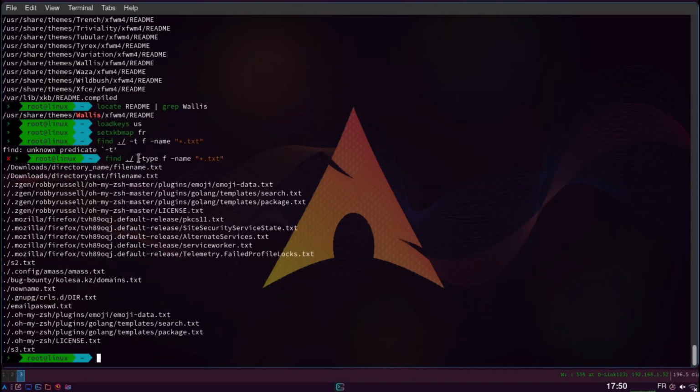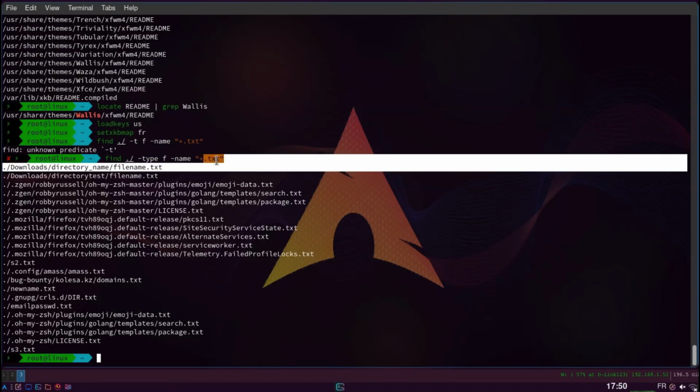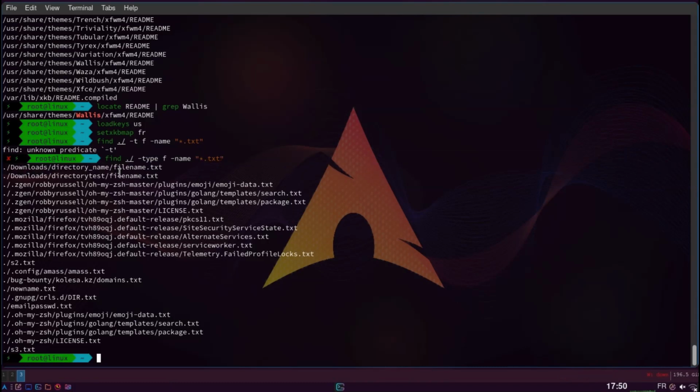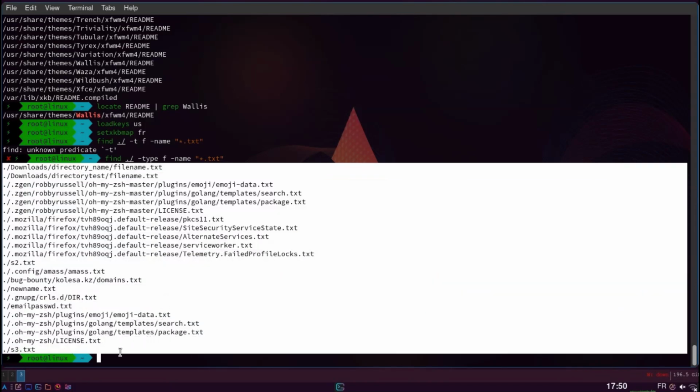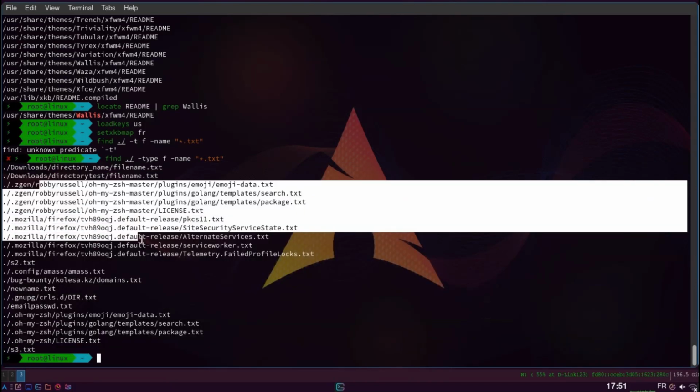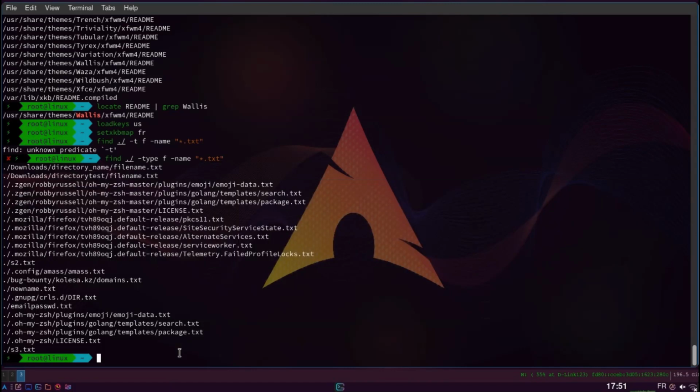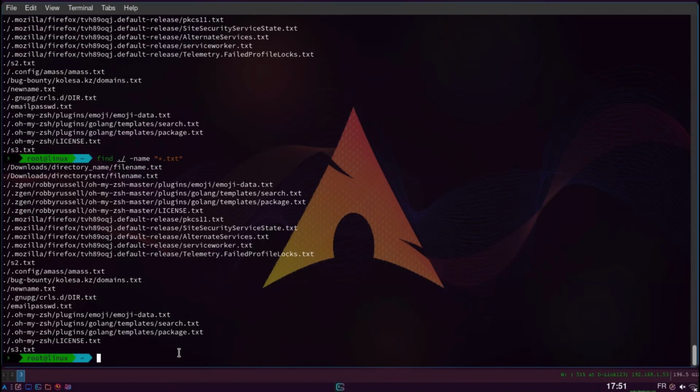So type file and the name, all files that end with txt. So there is a list of files that end with it. You can also specify to search only for directories with d, or we can remove this and search for directories and files.